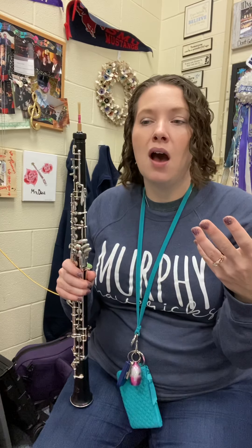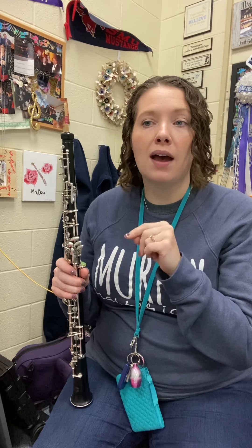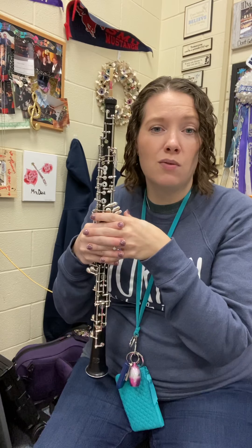If you look there in measures 3 and 4, that little arch looks the same as kind of a slur arch. But the difference between a tie and a slur is that — if you look up in the blue box — a tie joins two notes of the same pitch to make one long note. So a slur, we wouldn't tongue the note change underneath the little arch. But here a tie, since it's the same note, it just adds the two rhythms together to make a long note. So when we count the tied half notes in measures 3 and 4, we're just going to say 1, to create one long 4-count note.